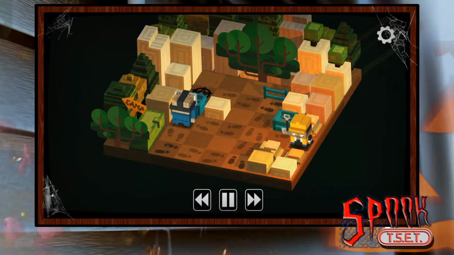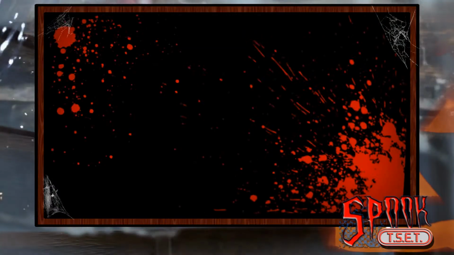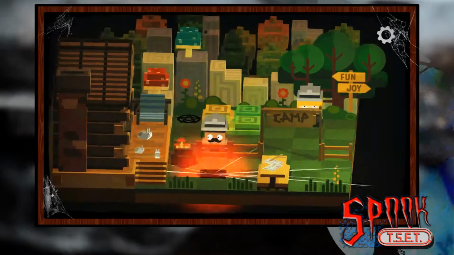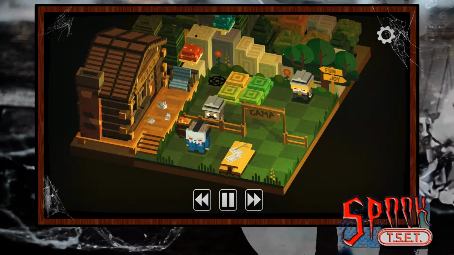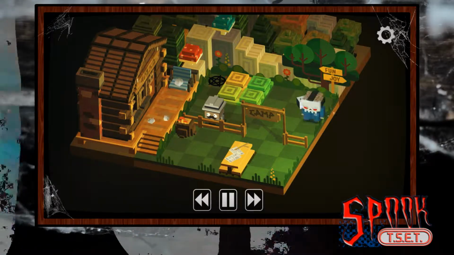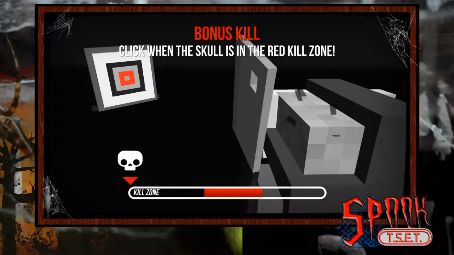Okay, just showing you the basic puzzle mechanics. I'm sure there's a bonus for doing things in as few moves as possible, but whatever. Slaughter the victims. Yes, yes, yes, we get the idea. Okay. So, it's that way, that way, that way, that way, and that one. Then down, down, down, that one. Very nice. And straight into the portal. Nice and simple, nice and easy.